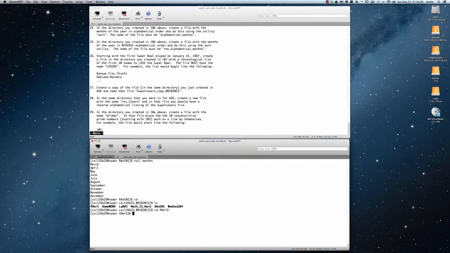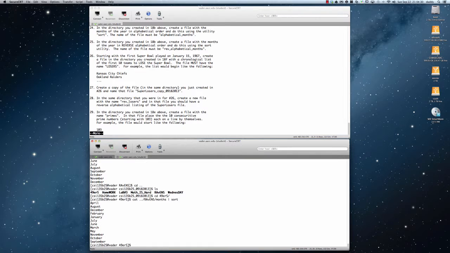So now it says using the sort command. Well, we've already created a file named months, and it's located in the ravens directory. So there's a couple ways I could do this, and I'm going to go ahead and show you this one here. So I can cat out the file months, I can create a pipeline and run it through sort, and let's see what we get. Sure enough, we have output from the file months that has been arranged in alphabetical order.